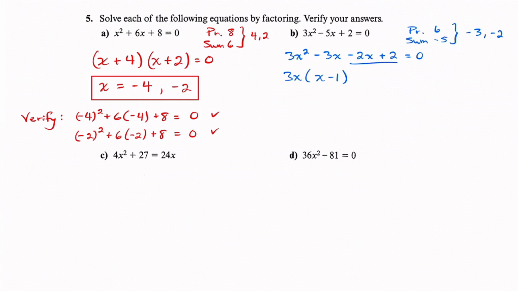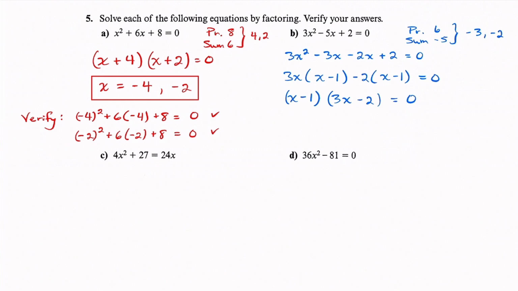Then for the second two, I can only pull a 2 out of those, and if this sign is negative, you want to pull that out. So I'm going to pull out a negative 2, and I'm left with x minus 1. What should happen is you get the exact same thing in brackets, and in this case we do, because now I can pull that out from both sides. So when I pull that out, I've got x minus 1 pulled out, and the 3x and the minus 2 are the leftovers. So 3x minus 2 goes in brackets, and that equals 0.